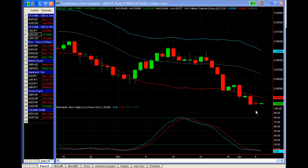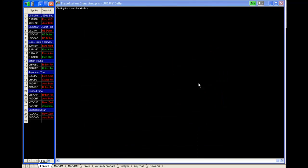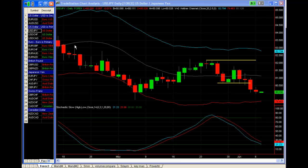Here is the dollar Swiss, and you can see here 1, 2, 3, 4, 5. Well, this doesn't count yet. Sorry, 4 closes below the lower counter line. So let's see if this can get a pop back inside. Usually, when the dollar Swiss rallies, the euro dollar would decline. It's not an exact inverse correlation, but it's a pretty good correlation, just not a perfect correlation. So something to definitely keep in mind. If the euro rolls over, the dollar Swiss may be one to watch on the long side.